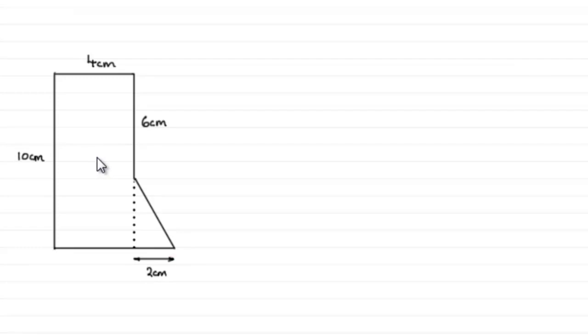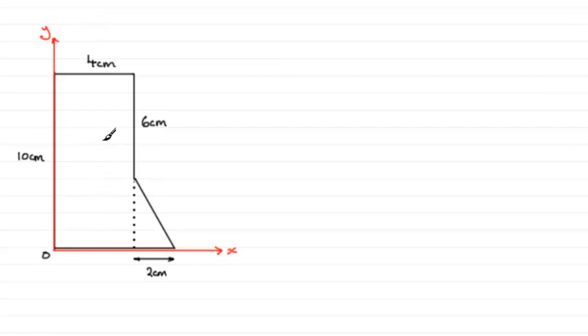Okay, welcome back if you had a go. So, what would be the first thing I would do? Well, there's certainly no axis of symmetry here, so I'd want to set up an x and a y axis, and you can set them up wherever you like, but generally it's a good idea to set them on the outer edges of your shape. So I'm going to put my x-axis along here, and I'm going to have a y-axis up through here. So we end up with our origin down here.